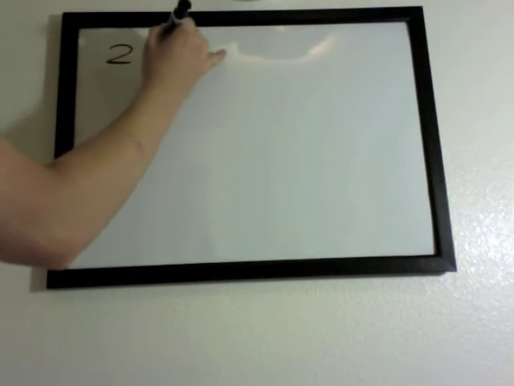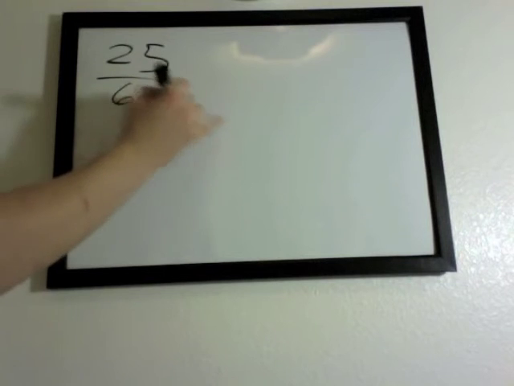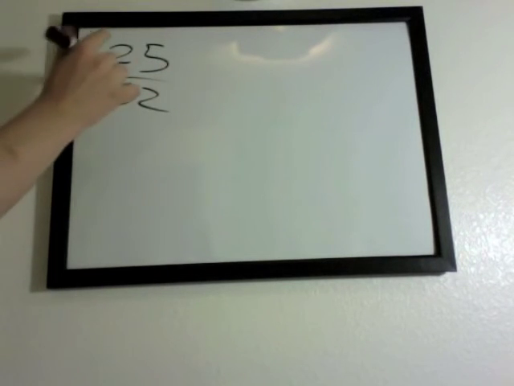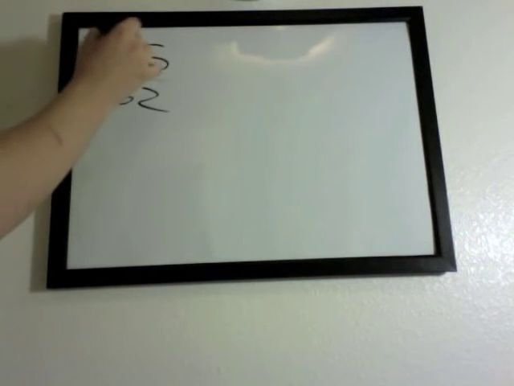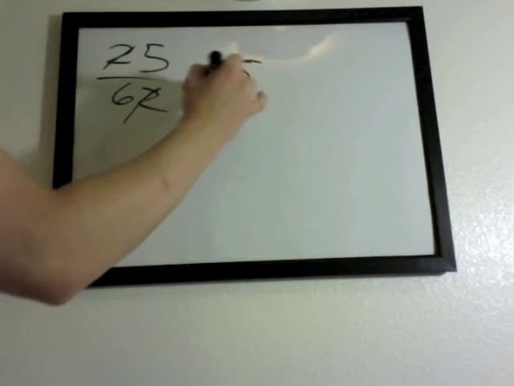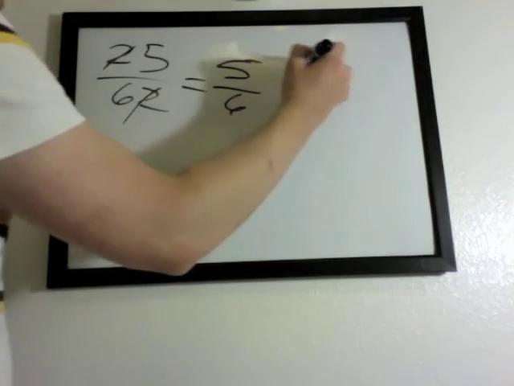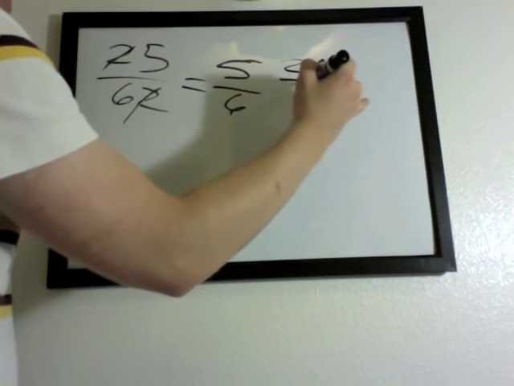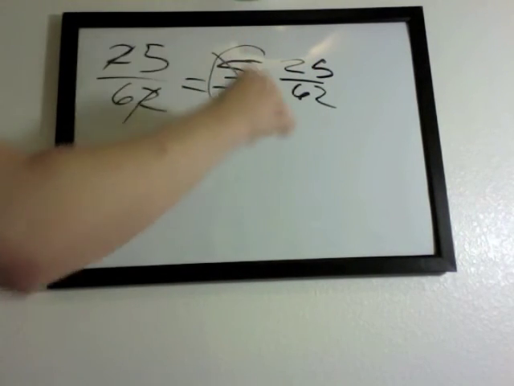Another thing that you can do is 25 over 62. You think these are being multiplied, but they're just regular numbers. You can't just do this and then go, oh, that's 5, 6. That's not correct. It would just be the 25 over 62. This can't be done.